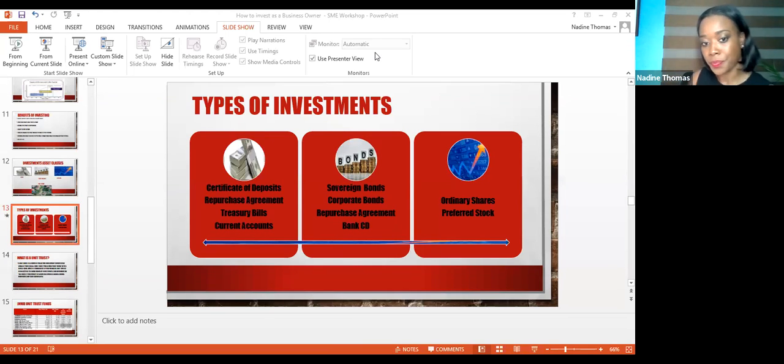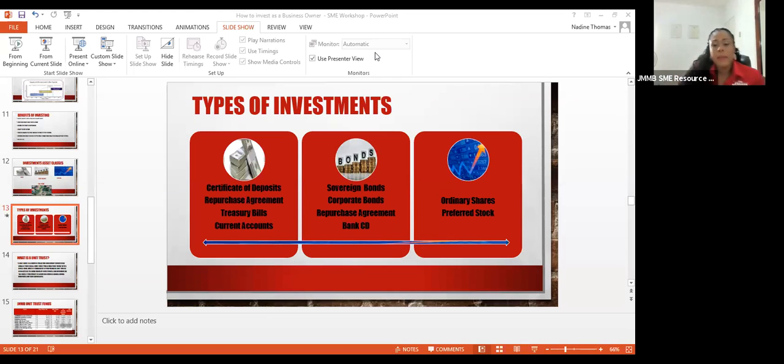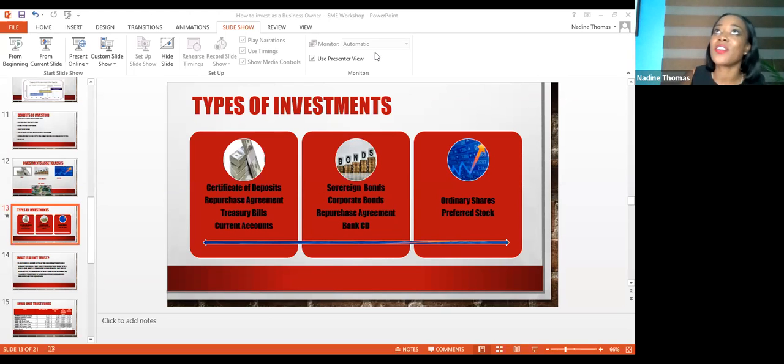I'm not sure if you are going to mention it further down, but let's say that I'm interested in investing in any of these instruments. What would I be looking at in terms of a starting amount? All right, so for Government of Jamaica issued products like the Treasury bill, and we're talking about the BOJ CDs, these are usually at a minimum of $1,000 Jamaican, and you invest in the same increments.